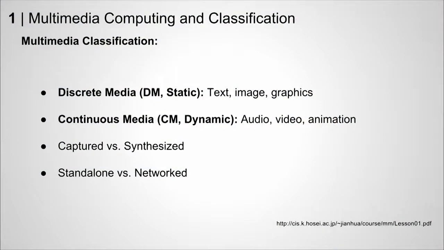All right, cool. Going a little deeper. There are 2 different kinds of media when looking at them, either being static or dynamic. Now, we take what we just talked about in the last slide. You have an image and then you have a video, right? So the image would be the static version or the discrete media. And then the video would be the dynamic or the continuous media.